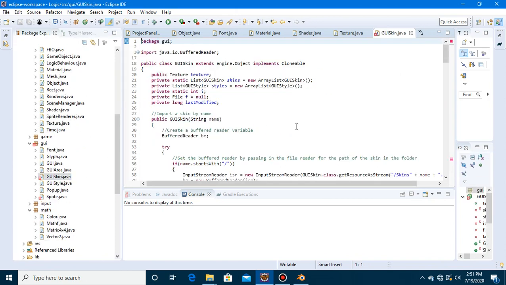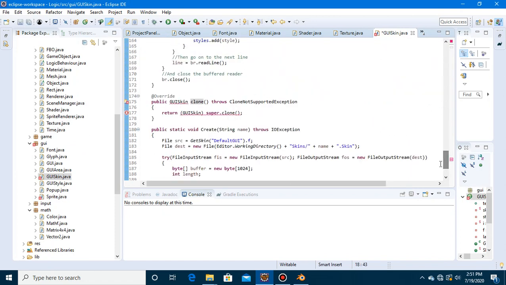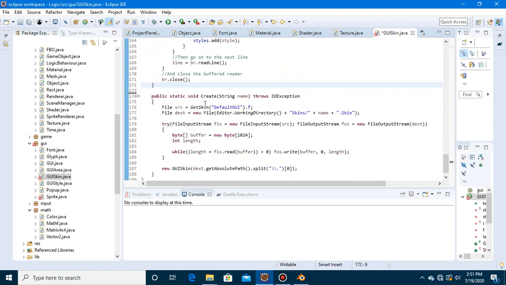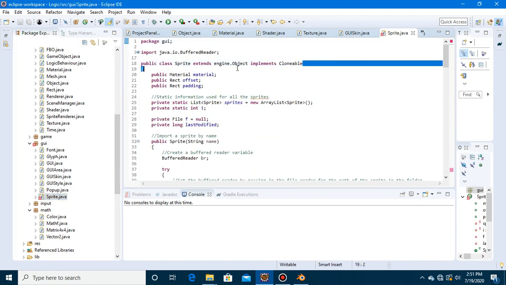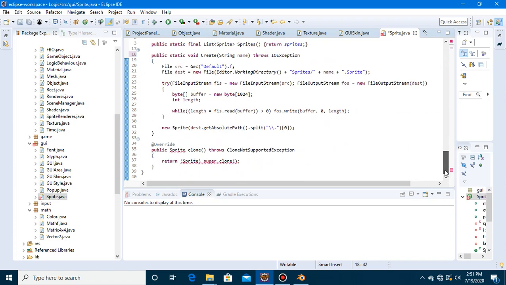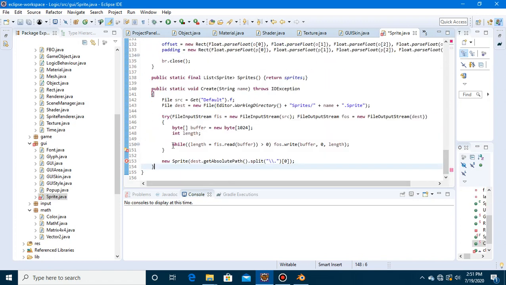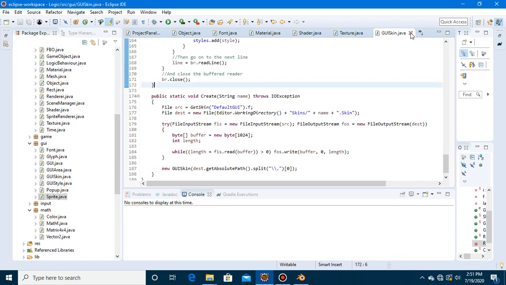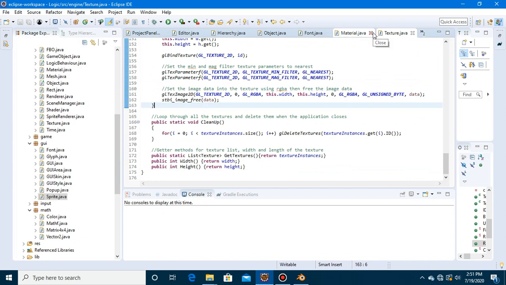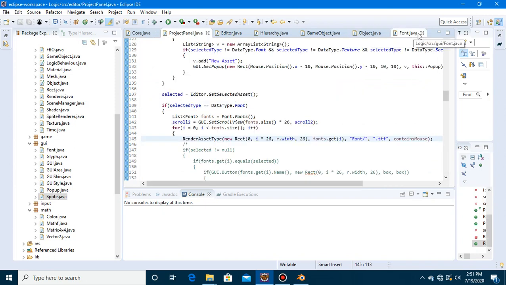GUI skin, same thing. Clonable. Sprite, and then this one should be the last one. All right, get rid of all this crap. Material, texture, font. There. You gonna whine at me again? Okay.